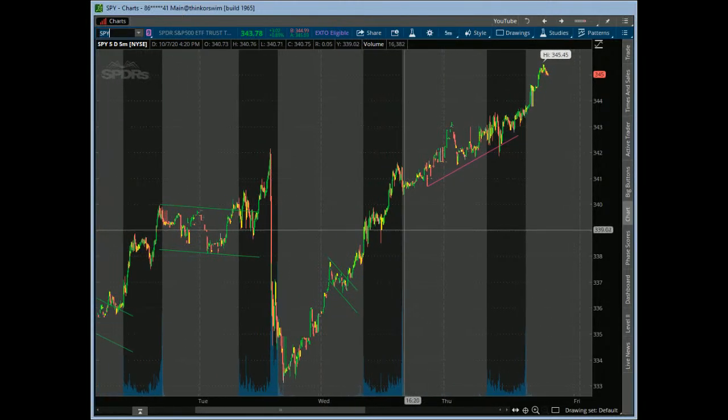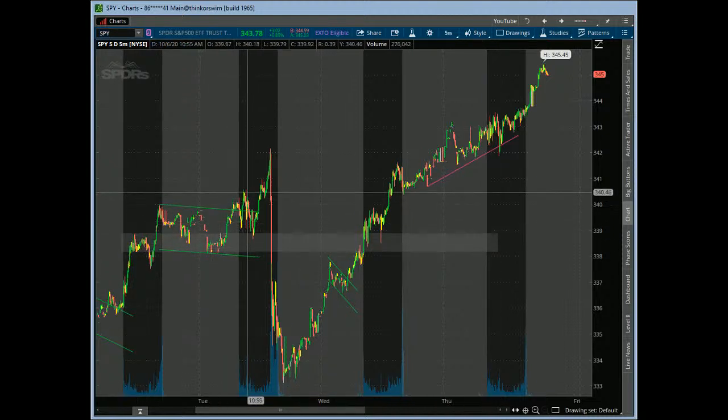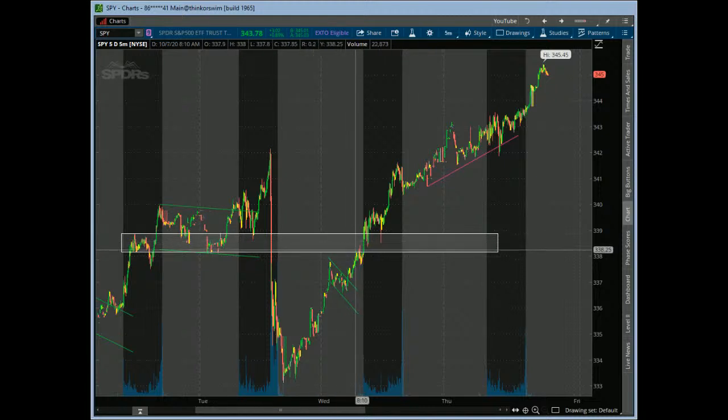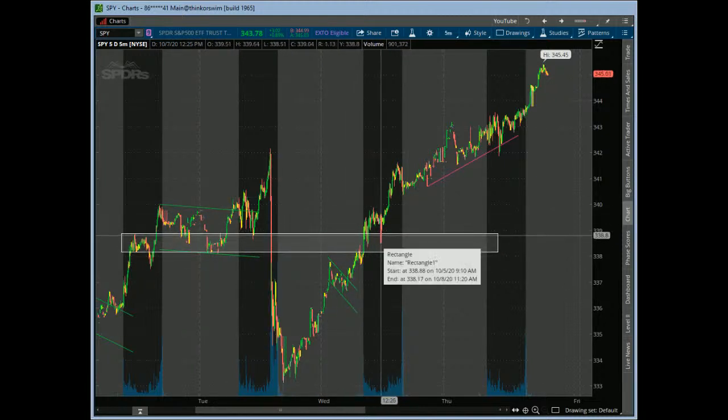So here's the SPY. Just a couple days ago, a lot of congestion in this area, so you can stretch that out for a level. And you can see here the next day we pushed down and look where we bounced. We bounced over that congestion area, and we got a nice move up until the crazy tweet. And then we got that going on. Same thing, that level actually still continued to hold right here because there wasn't a lot of volume through that area, and that actually held yesterday for a nice bounce to the upside.